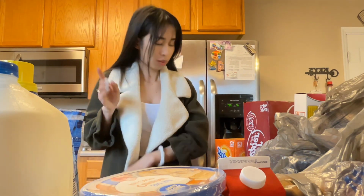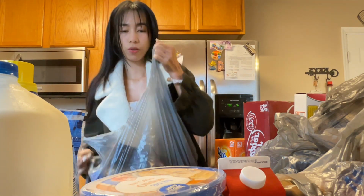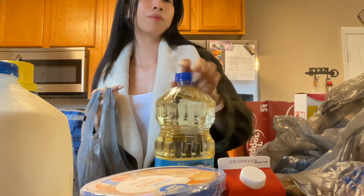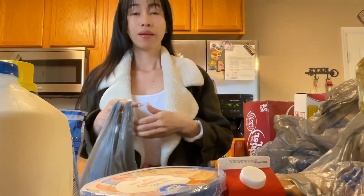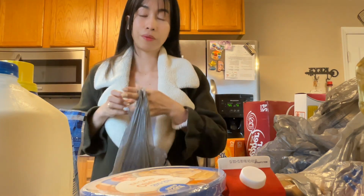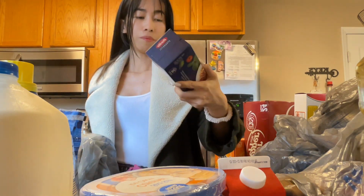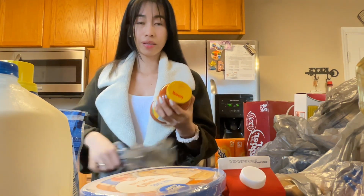And also, we have another two here at the side. Let's first prioritize this. So next plastic bag, we have a vegetable oil. This is normally for frying, but for sauteing, I normally use extra virgin coconut oil or olive oil or avocado oil. But that one is just for frying. And also we have here the vanilla pasta spaghetti. Yeah, this is the classic one. Let's show them there and I'll clean them later.